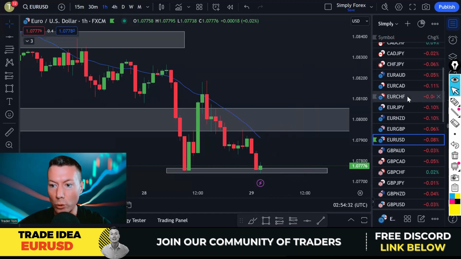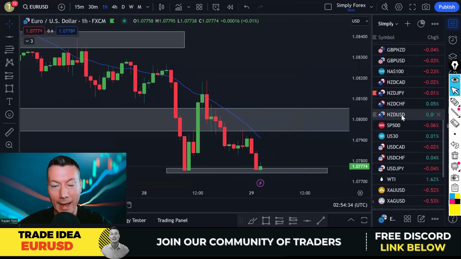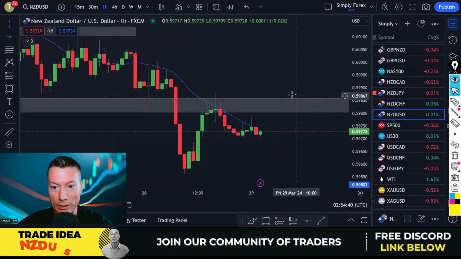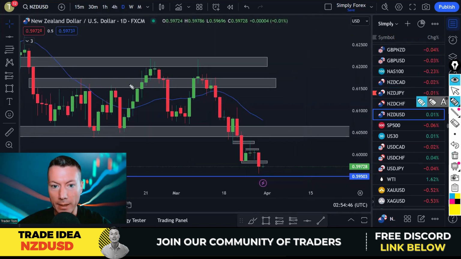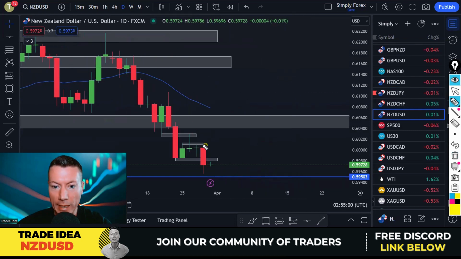And the final trade for today is another US dollar pair, our old faithful, which we've been trading for 12 years now. New Zealand US dollar, right? So look at the day chart. We'll start there. And again, just follow structure. Okay, we are in a downtrend, right? Lower highs, lower lows. And we had a nice bearish candle, not super bearish because of this bottom wick, but bearish enough because the body of this candle broke the lows of these candles.